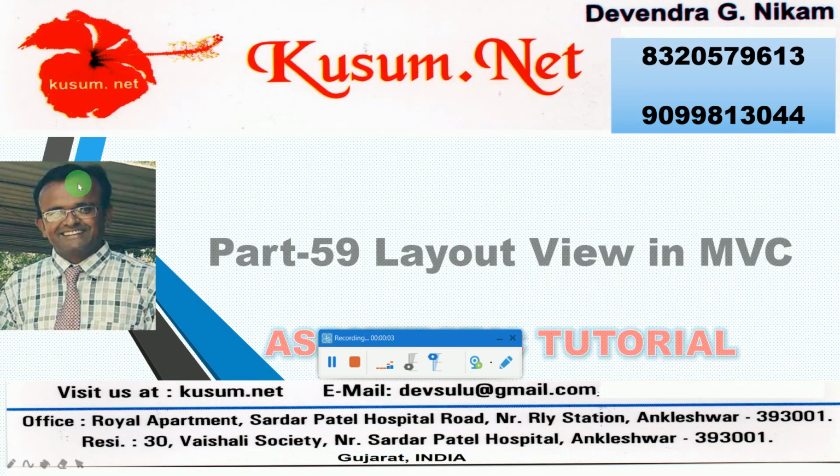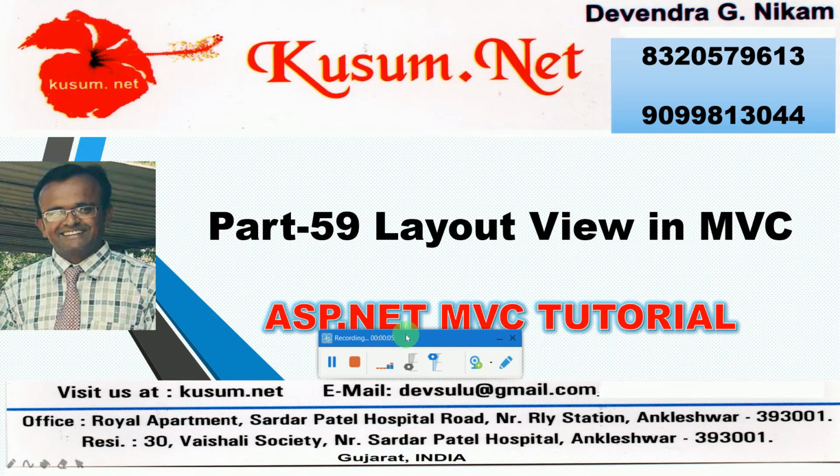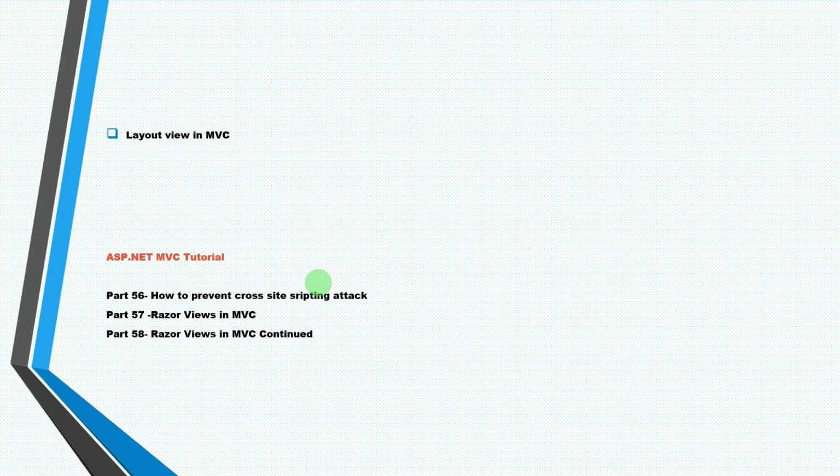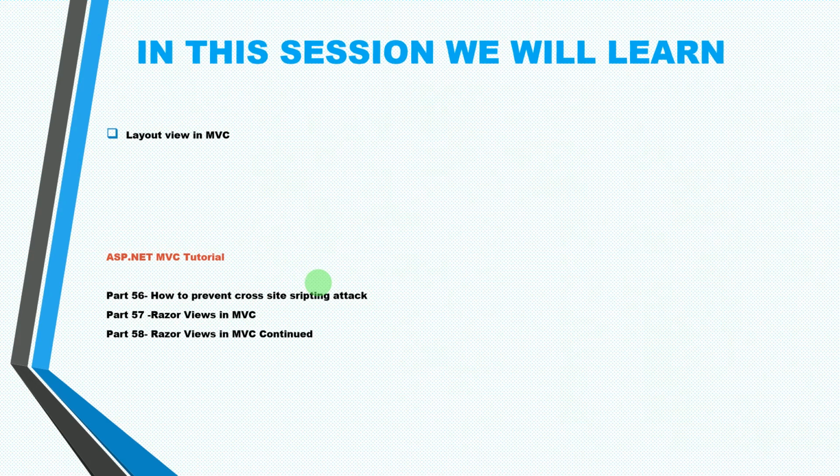Welcome to Kusum.net. This is the ASP.NET MVC tutorial and you are watching part 59, layout views in MVC. Before watching this video, please watch my previous parts 56, 57 and 58. In part 58, I explained razor views in MVC. In this session, you will learn layout views in MVC.